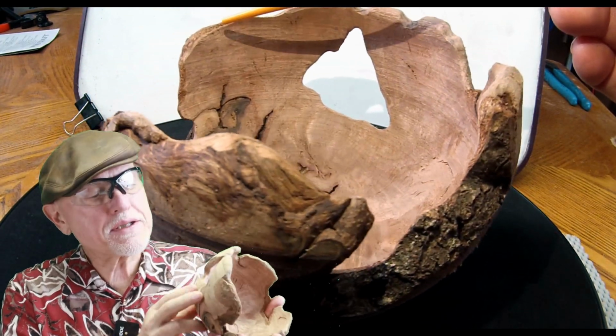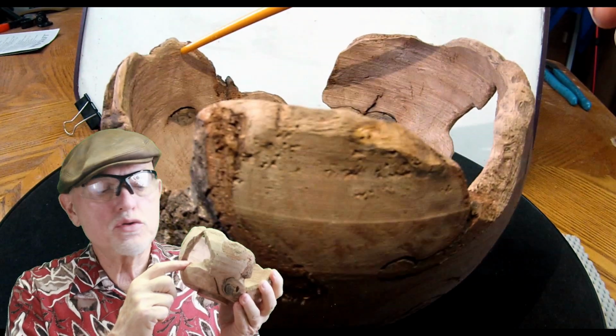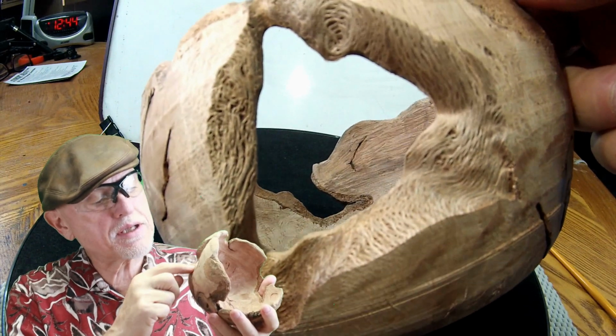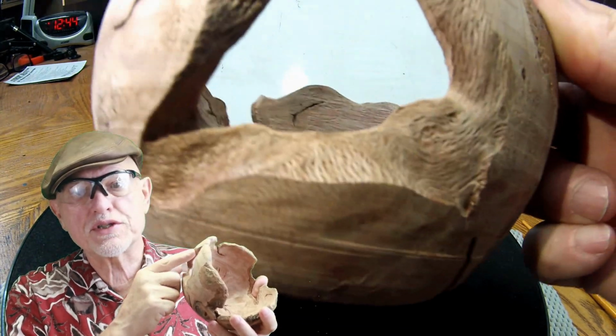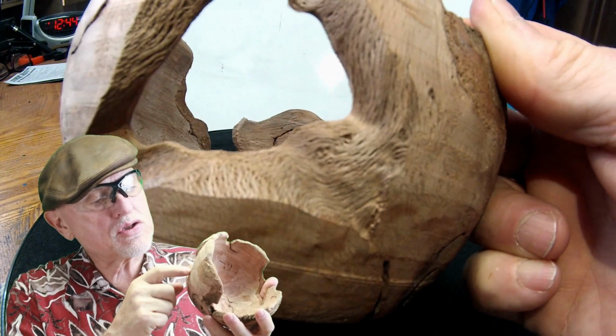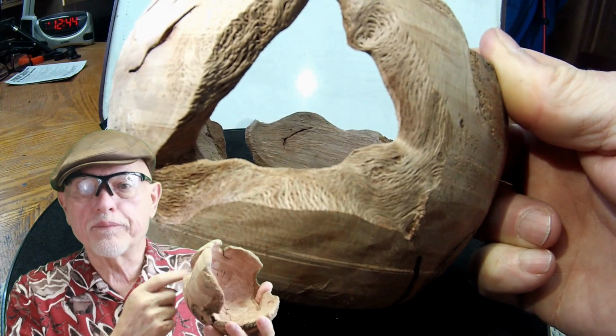We really need to decide what we're going to do with the front of this inclusion right here. Okay? This inclusion is pretty nice. It's got some grain patterns in it, which you'll see close up there as you're looking at it right now. And so we'll have to decide as we're going along if we're going to put bark in there.